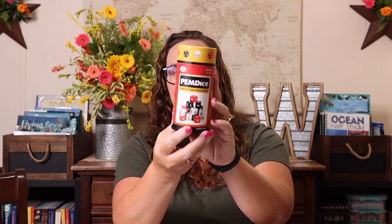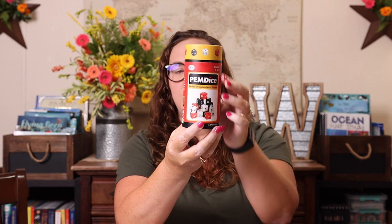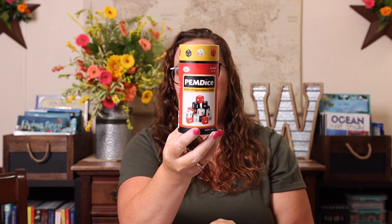This next one was not listed on my goals for this year, but it was on sale and I couldn't pass it up — it's order of operations dice. It's just a tube of all the different dice you can use for order of operations. I'm sure that's something we'll touch on this year anyway, and I love having hands-on resources for math, so I went ahead and grabbed that.